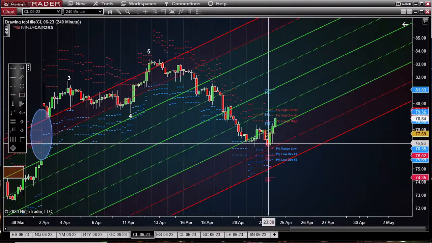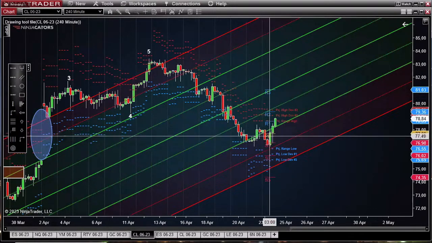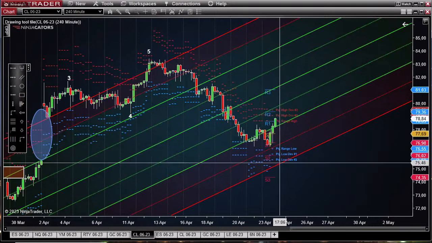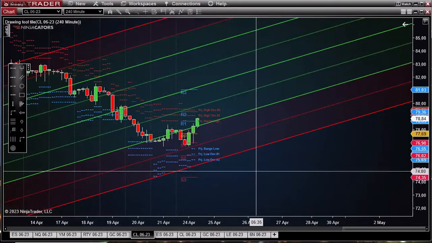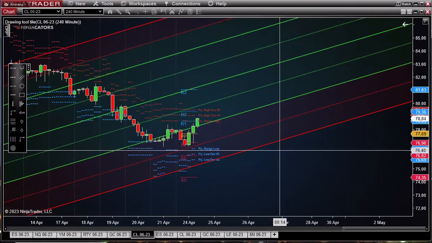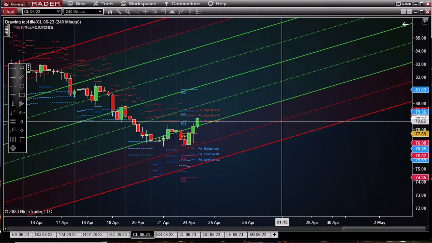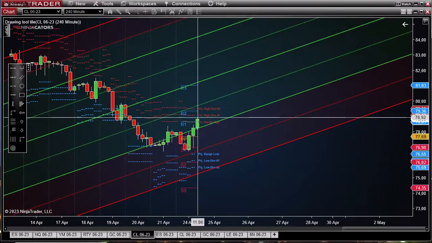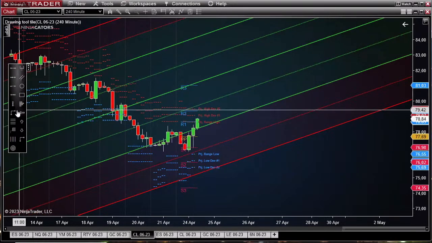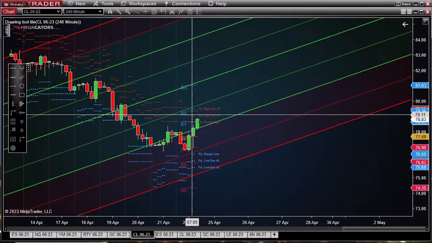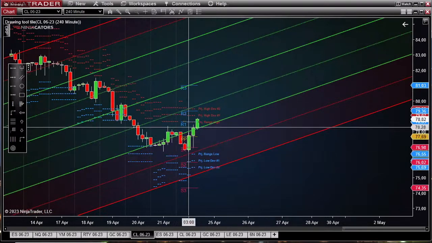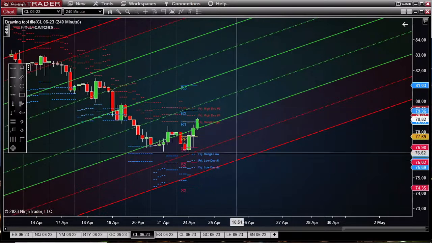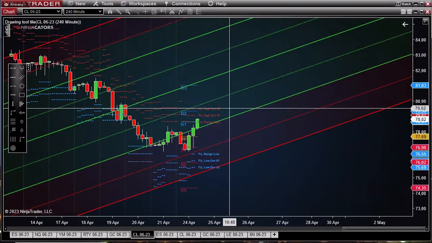All right, so we also had the instance where price broke above today's pivot point at 77.69 and just reached R1. We have a bit of confluence between our projected range high and R1 today, right there at 78.65-ish. If we get a break and close above these areas, I think the next target area would be today's projected high deviation, 79.07, and potentially even as high as the second deviation at 79.50.